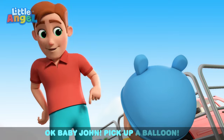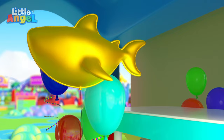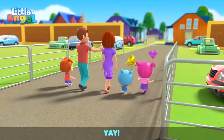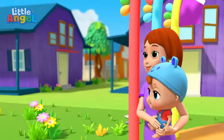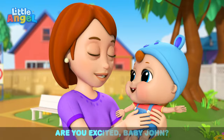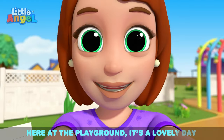Okay, baby John, pick up a balloon. We had a great time, didn't we? Yay! Wow! Oh, look at this beautiful playground, baby John. Are you excited, baby John? Here at the playground, it's a lovely day.